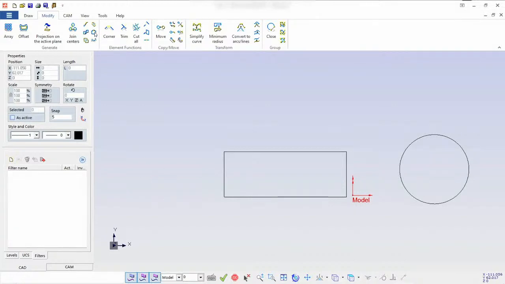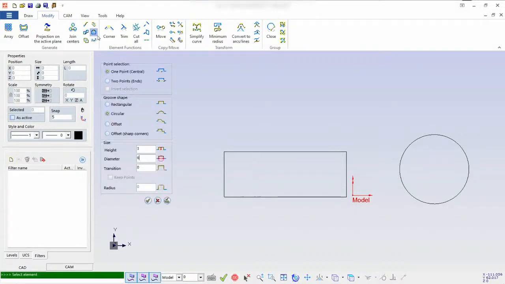So when we select the rectangle option, which is in modify, let's go with 1 point. I'm selecting a rectangle with a height of, say, approximately 5. The width is 10 mm, the transition is 0.5 mm, and the corner radius I'll say as 2. So now I need to pick an element.